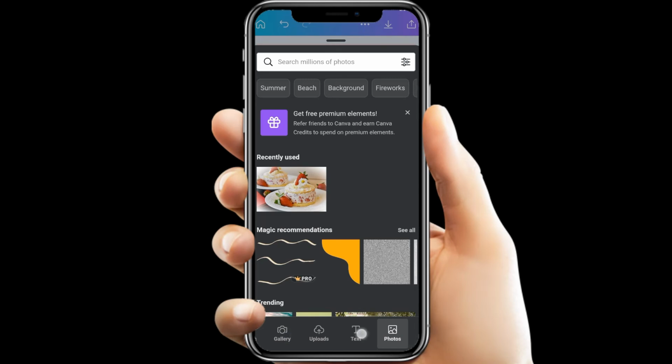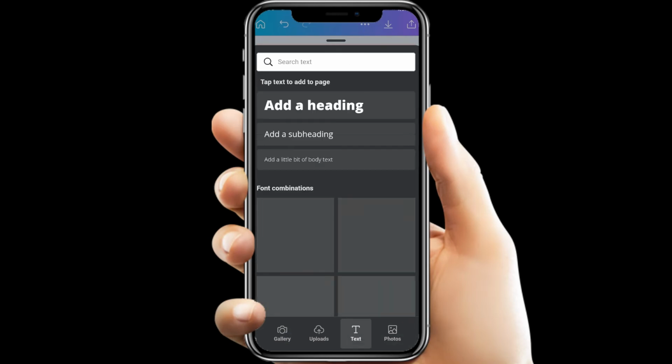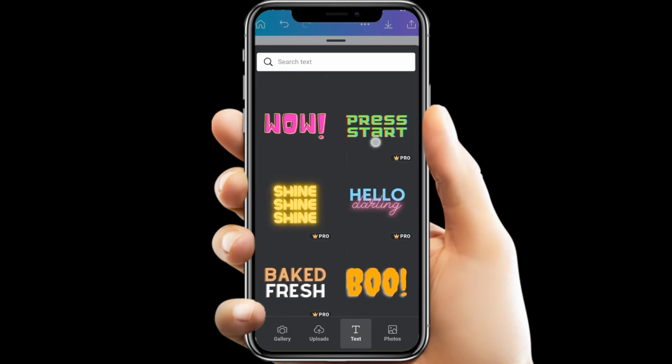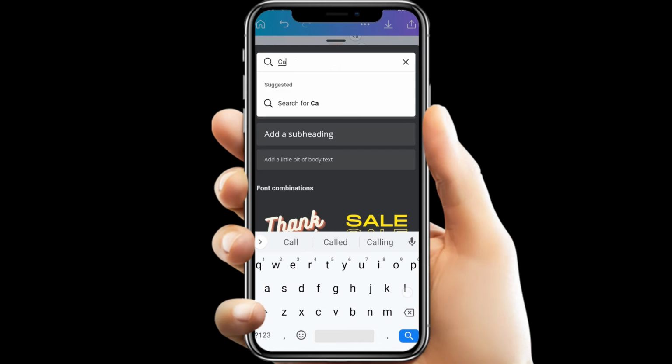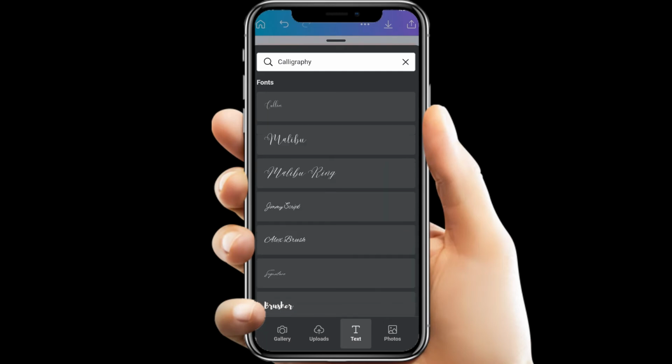Let's look for a font that would look good and that can show your message to your customers. So I'll be using a calligraphy. When you search for calligraphy here, it will show you those font styles that are in a cursive.